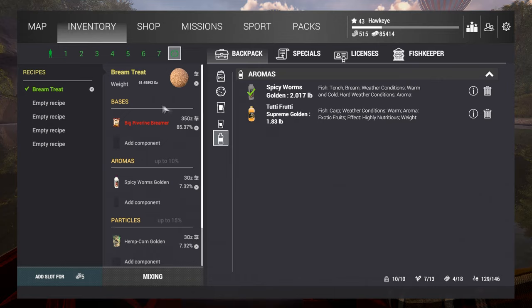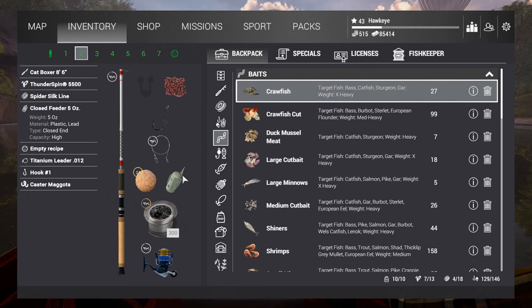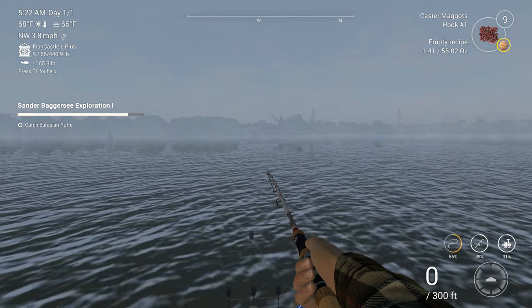You mix these together and you throw them in a flat feeder, or just like one of these right here, a closed feeder, not a flat feeder, and it seems to have increased their bite rate considerably.